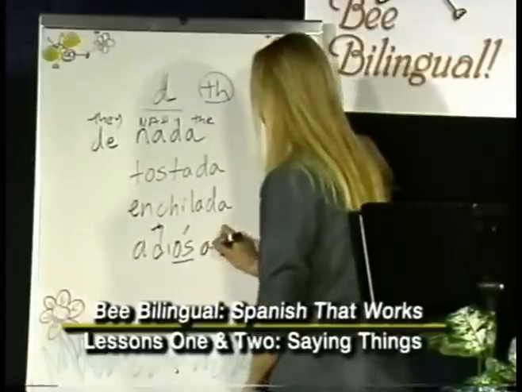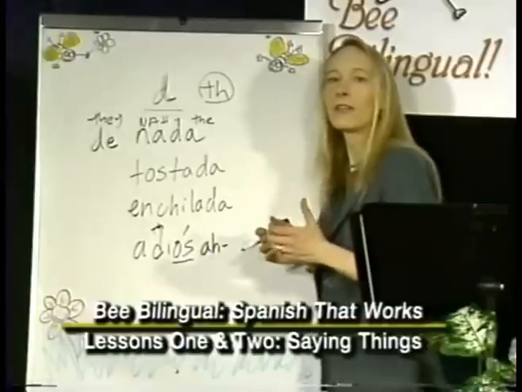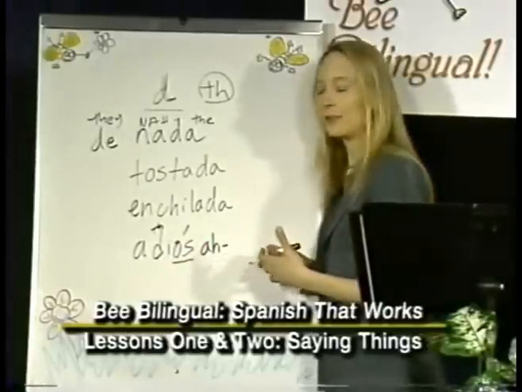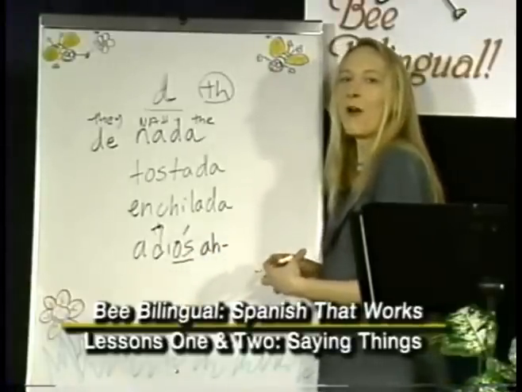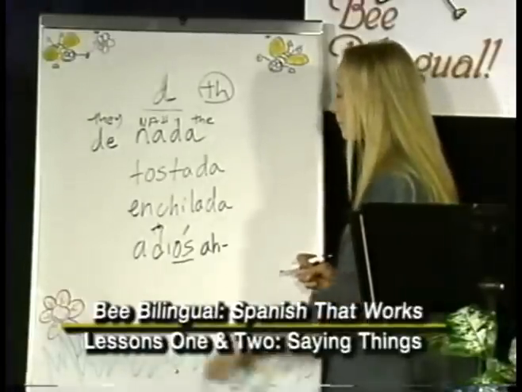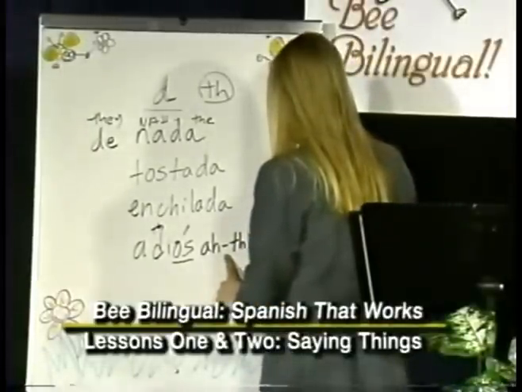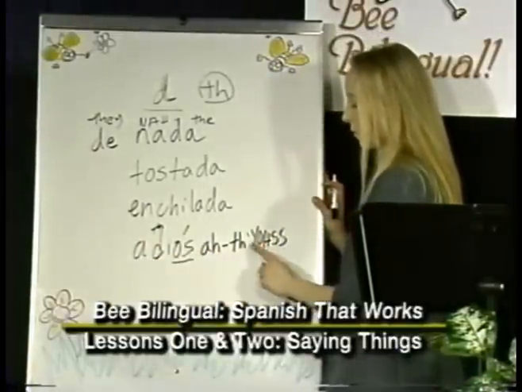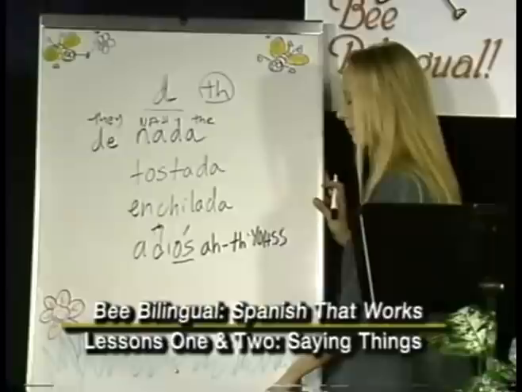Notice that in Spanish, the I is a weak vowel. Both I and U are considered weak vowels. You can think of them as weak, that they're kind of skinny. When they pair up with another vowel, they blend. They turn into a diphthong. The O, the A, and the E, you can think of them as strong vowels. They're a little more strong looking. They stand alone in a syllable. Here, the I is weak, so it blends and becomes adios, where it turns into almost a Y sound. This means goodbye. Adios, adios.